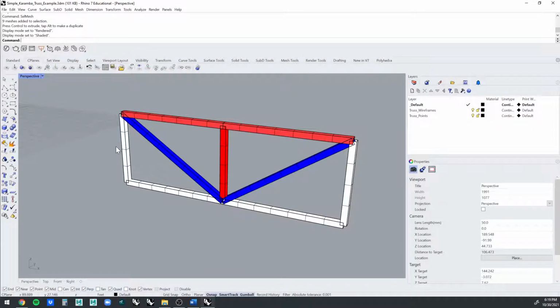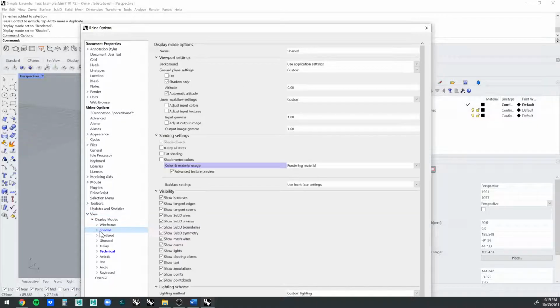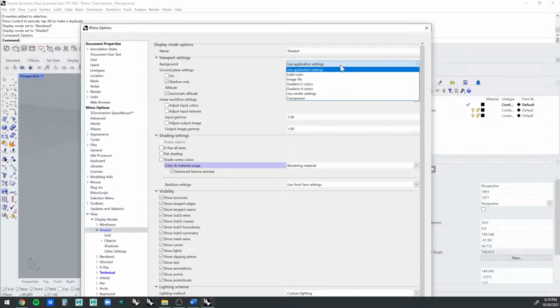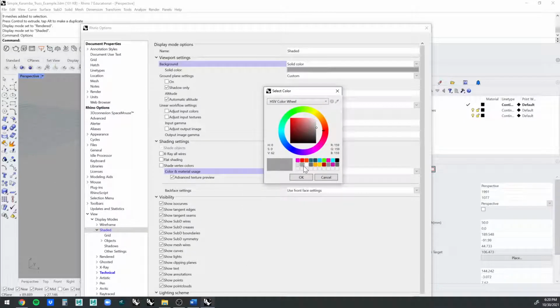So for example, to make certain drawings, maybe what we want to do is go to options, in the view, display modes, shaded mode. In shaded mode, I could change my background from use application settings to a solid color. Make that white.